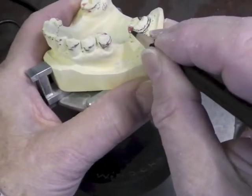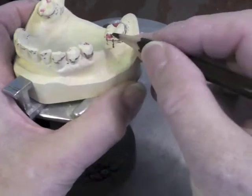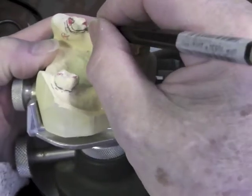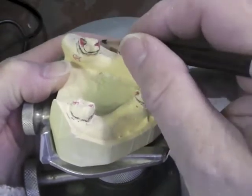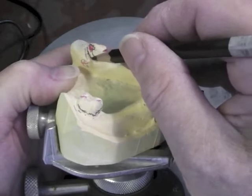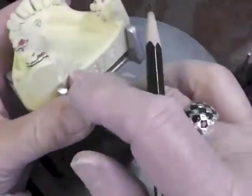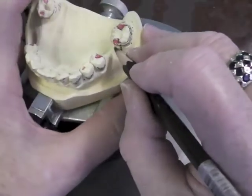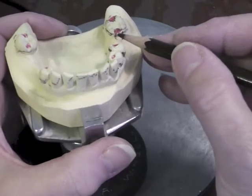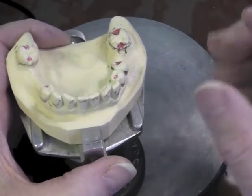That bottom arm is coming around, needs to stay above the survey line, and then it comes down as a guide plate right here. So this guide plate came up around, became the top border of our reciprocal component, went around the rest, became the top border of our direct retainer. Only the terminal third can be below the survey line. Our arm comes here, it goes back, becomes the bottom, the bottom comes around, it's the bottom border of the reciprocal component and becomes the guide plate here. Please note: this direct retainer does not connect to the guide plate. It's a ring clasp, but it's not a 360-degree ring — it's like one of those cheap bubble gum rings that can flex because it's open.